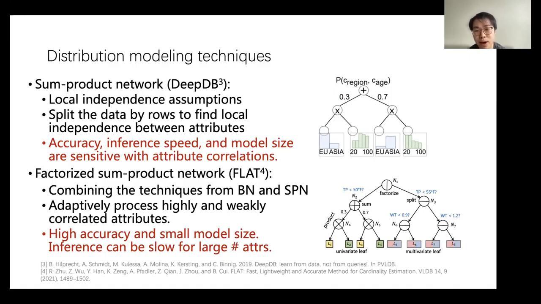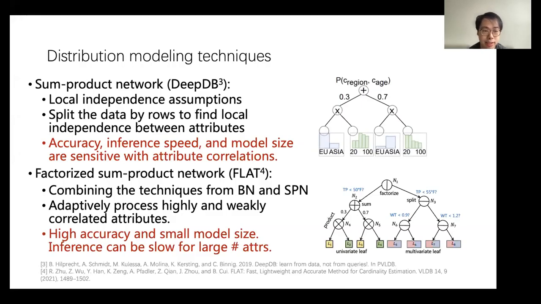their models can blow up and also accuracies will decrease because it's very intuitive to see if two attributes are highly correlated, no matter how you split the data by rows, these two attributes will never be considered independent.